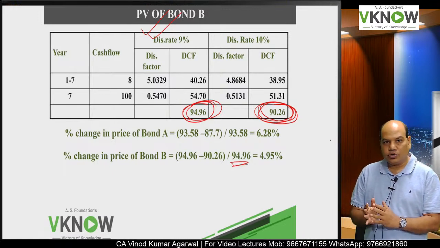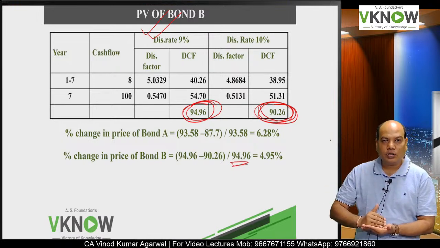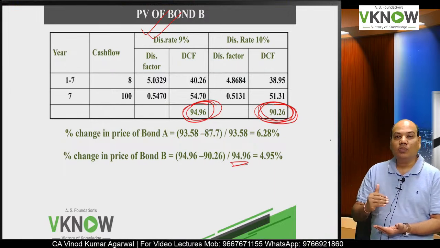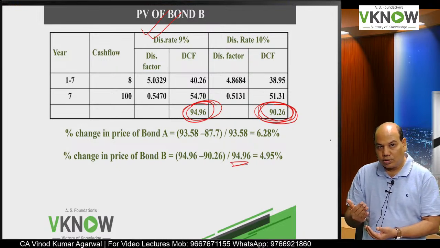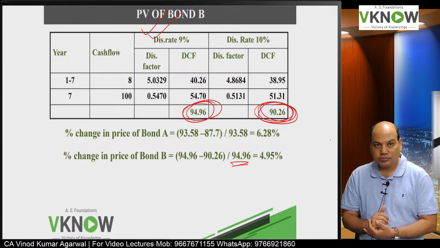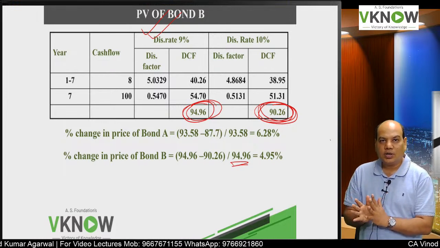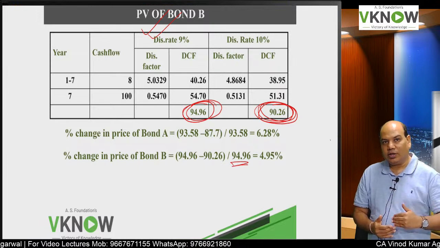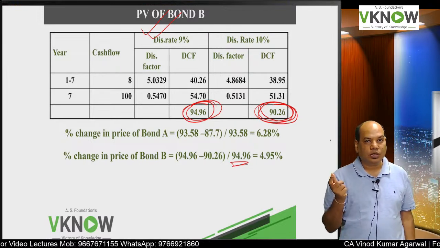Okay. Of course, there is an advantage also in long term bond. If the YTM falls, what will happen? If the YTM falls, the bond price will rise, and the bond price will rise more in case of long term bond. So from risk point of view, it is very risky compared to a bond with shorter term to maturity. But yes, if the YTM will fall, the bond price of a longer term to maturity will rise by a higher percentage.